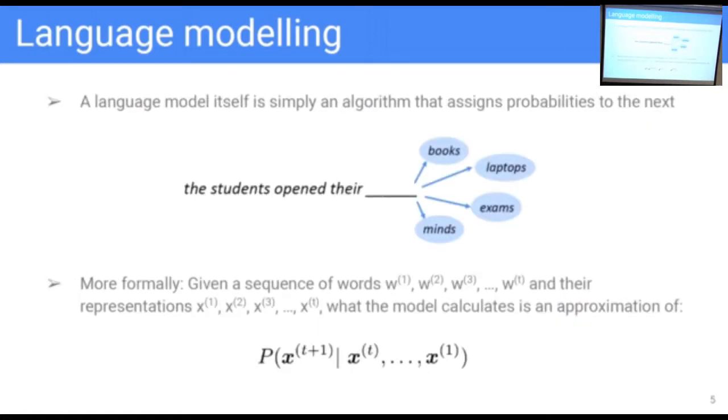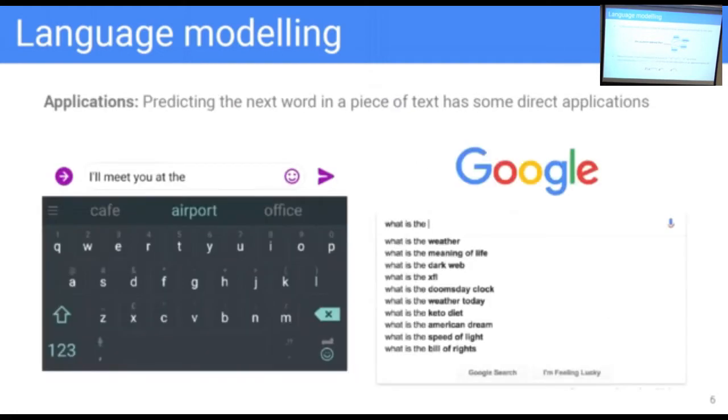So how do we do it? We will have the sequence of words, which are W1, W2, W3, up to step T. We are just now on step T. Once we are in step T, we want to predict the next word in step T plus 1. What we do first is to translate each one of these words into a vector representation, which are x1, x2, and so on. The vector representations are at the beginning one-hot representations, or you can directly understand them as embedding representations in a dense space.